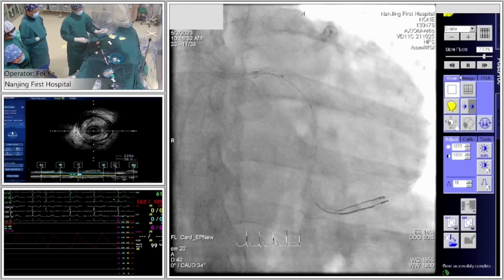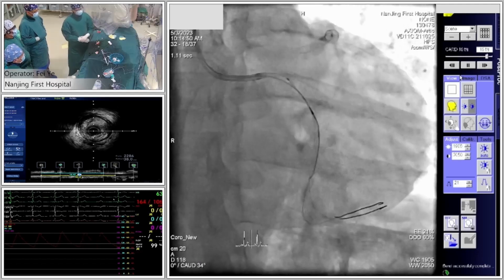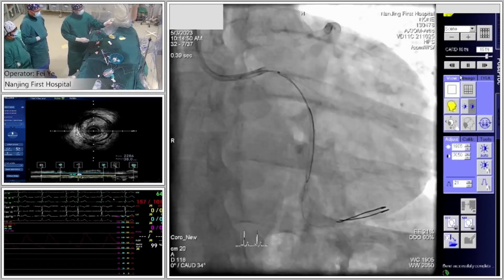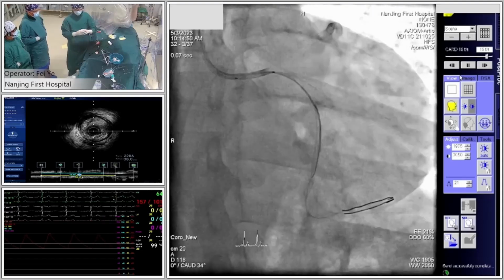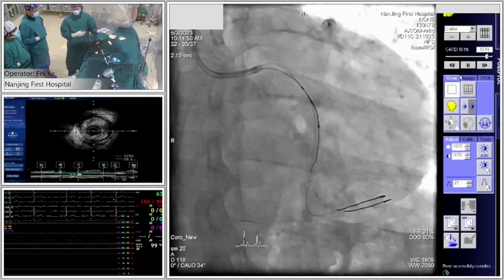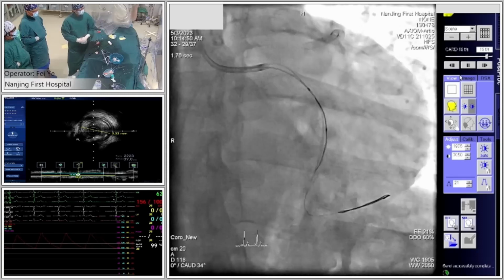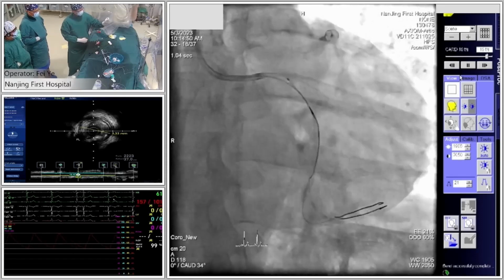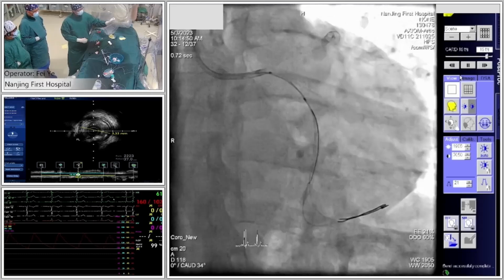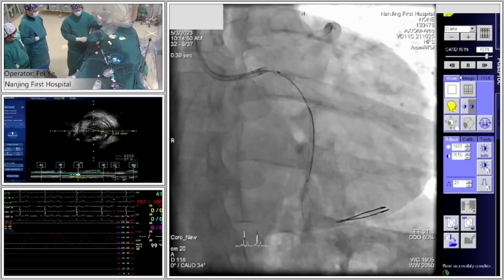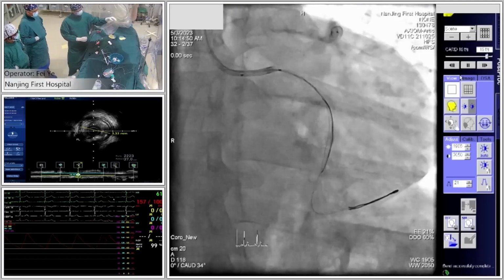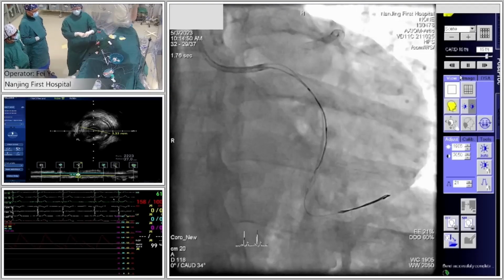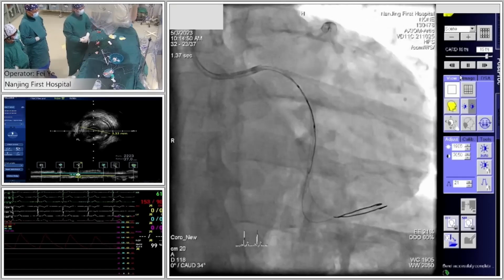Just because this is a 2.25 stent, the proximal part of the stent was underexpanded compared with the corresponding reference diameter. So after rewiring in the stent, we use a 2.0 balloon to see if it crosses the proximal part of the stent easily. That means the wire was in the stent, not under the stent structure.